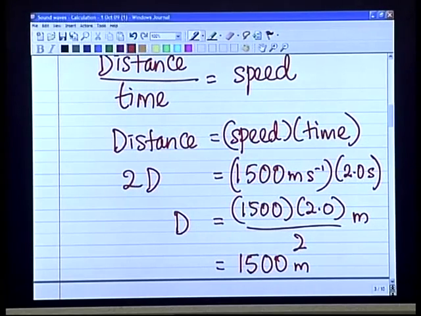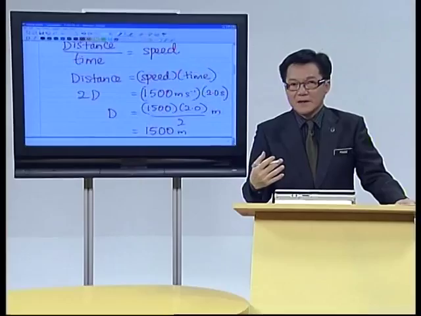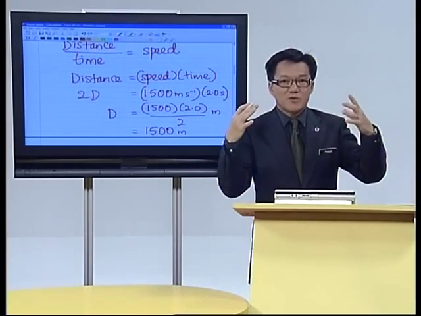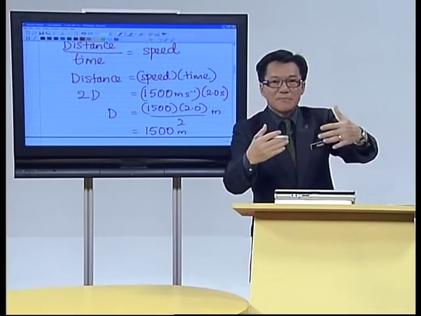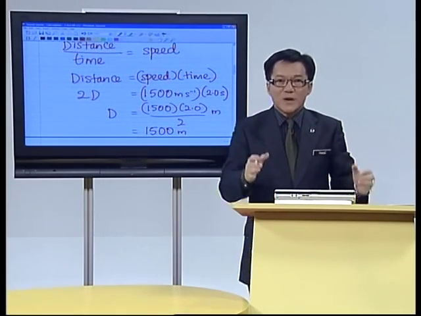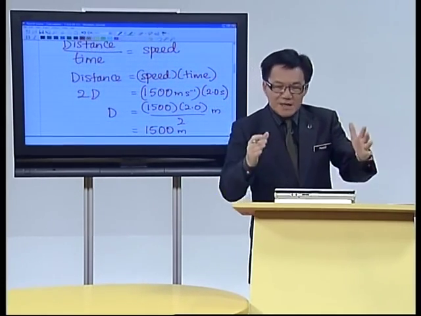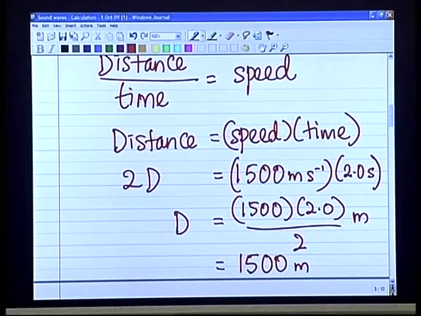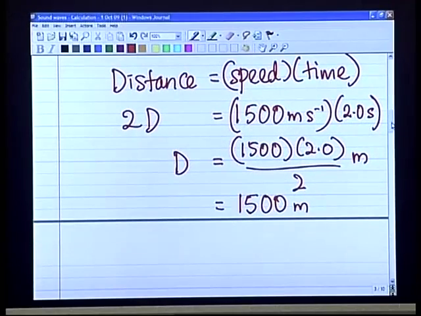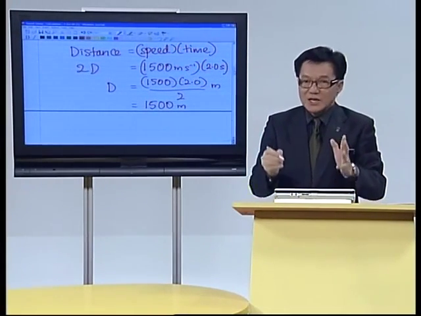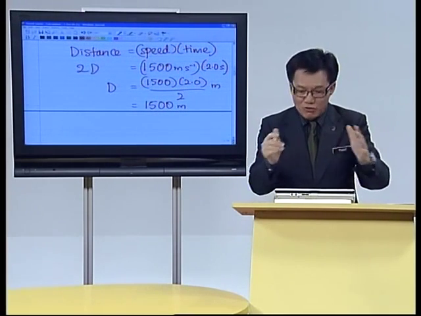Now actually this question is an objective question. But I do not want to give you the answer A, B, C, D, E, because I would like you to think of the problem and see how you can work it out step by step. In fact, whether a question is an objective multiple choice question or otherwise, this is the method to study, where you go through step by step, write it down, and remember as you look at my answer, every step of the way, my units are completely written down. So it is very good. If you don't write down the units, you will not be able to get your full marks.